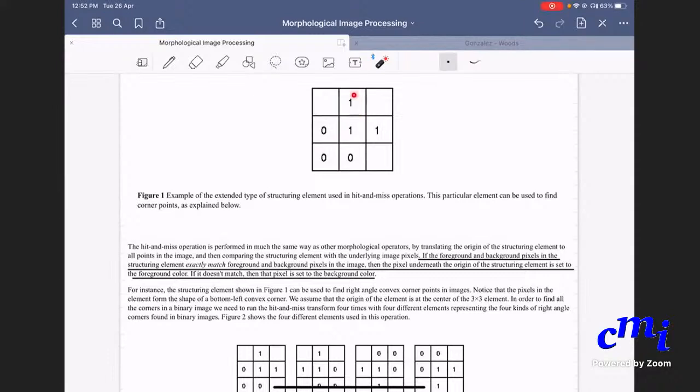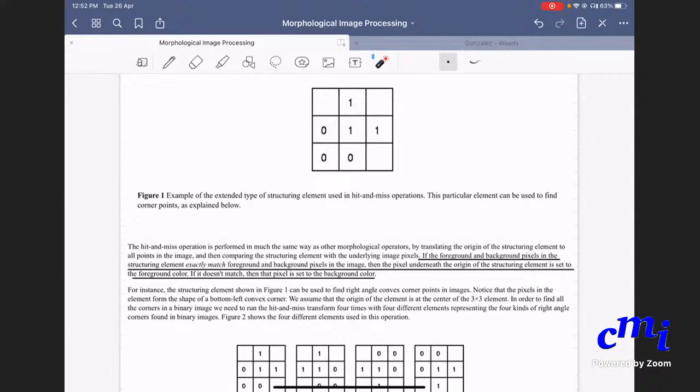Do the foreground elements of the structuring element match up with foreground elements of the image, and background elements of the structuring element match up with the background elements of the image? For pixels where that happens, you keep those pixels in the foreground, and pixels where that matching does not happen, you put in the background.